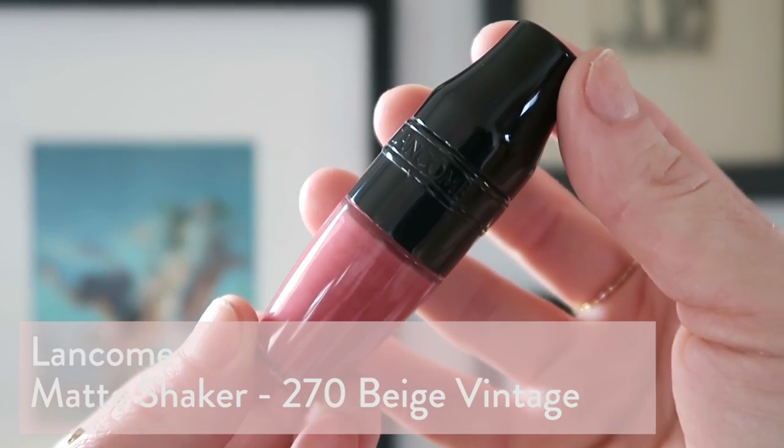Moving on to my lips. You probably saw these in my haul — I grabbed two of the Lancôme Juicy Shakers during the sales. I got Energy Peach and Vintage Beige. I just don't like returning things so I haven't returned Energy Peach yet — it just doesn't look good on me, and I haven't seen it look good on many people except some women of color. Vintage Beige though — it's labeled as a nude but it's not a nude. It's a nice deep dusty rose, and I have an affinity for dusty, matte, brownie, rosy colors. These can get a little drying feeling on the lips, so I'm going to add a little lip balm and line them.